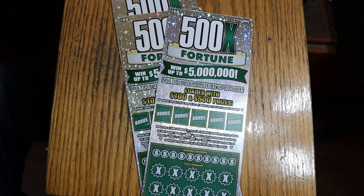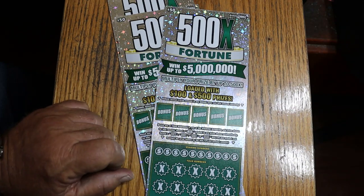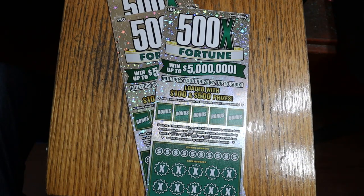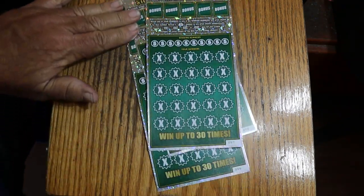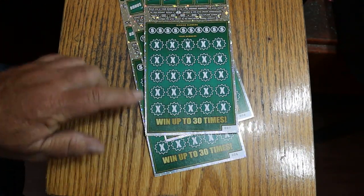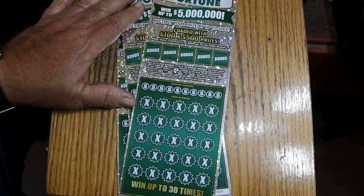It is a match your number, the winning number. Find the money bag, win the prize. Find the multipliers of 10, 50, 100, or 500 times. Win accordingly, and these possible bonuses up here. It is also possible to get a manual win all. Get all 30 prizes. I've yet to hit that on this ticket or the older version of this.